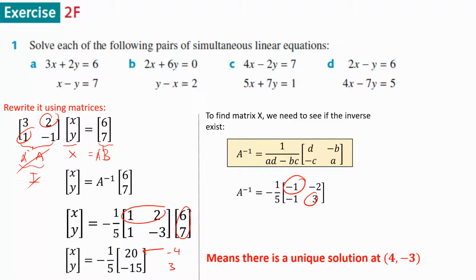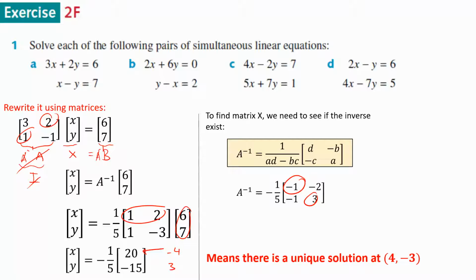So what does that tell me? That just tells me there is a unique solution, meaning there is an intersection at a coordinate, where? (-4, 3). Now you can do that on a calculator, or you can do that using your simultaneous methods, year 9 methods, doesn't matter. Right now I'm teaching you the matrix method, so that you can find out the coordinates of intersection. Now, like I said, you're not going to get these kind of questions in the exam, because that's year 9 maths. They can't force you to use matrices.